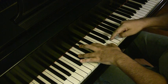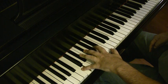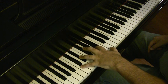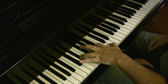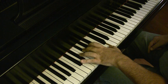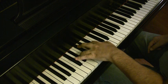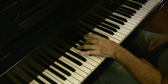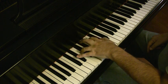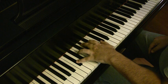And now we have diminished, F sharp and C, A and E flat. And now dominant 7. Inversion, A flat 7 in inversion. That will lead us now to D flat or C sharp. This is now major. Minor.